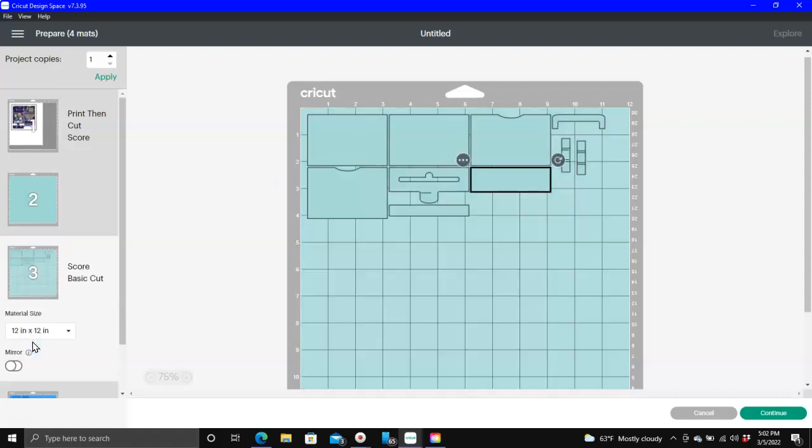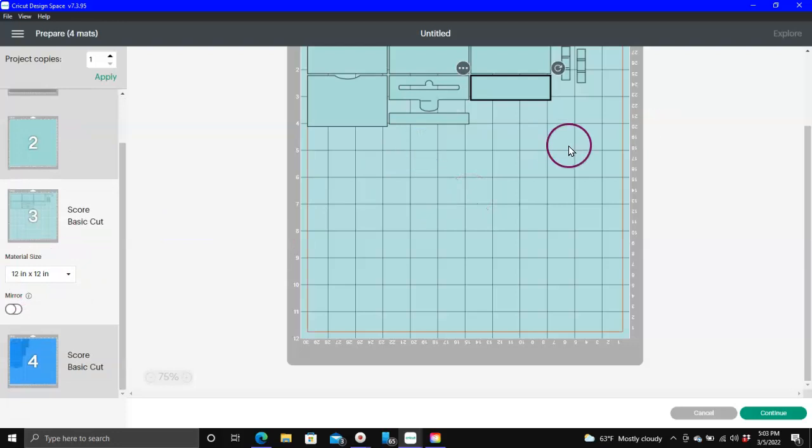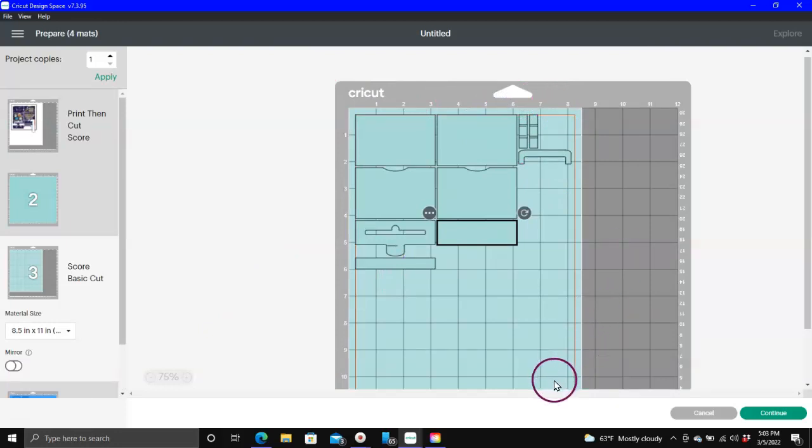But I want to point out some other things to you guys. Design Space automatically puts everything on a 12x12 mat. A 12x12 sheet is what it's thinking that you're going to cut it on. But if you have 8.5x11 cardstock that you want to cut this on, it could be cardstock, foil paper, glitter paper, whatever type of paper you have, if it's 8.5x11, you can come to this down arrow key here and click on 8.5x11. And see, it automatically changes to an 8.5x11 sheet and it rearranges your shapes to fit that 8.5x11 sheet.